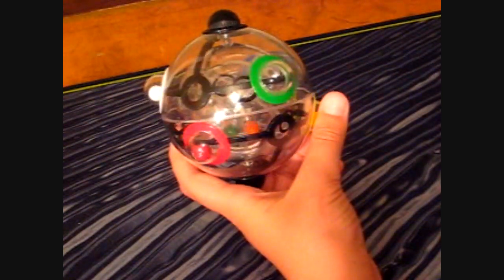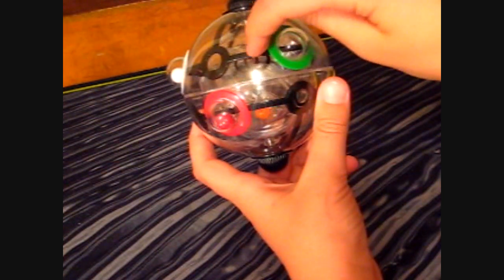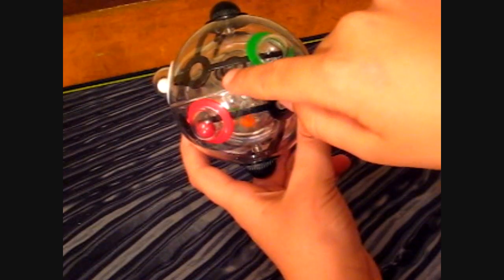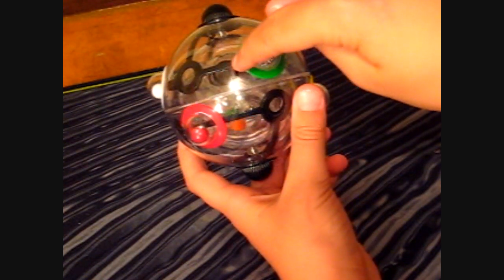It's kind of hard to explain, but when I get this green ball out, I want it to kick out right next to this hole. So here is the core hole, and here's the second layer hole. So when I get the ball out, I want it to be right next to this hole, so I can easily guide it into here.